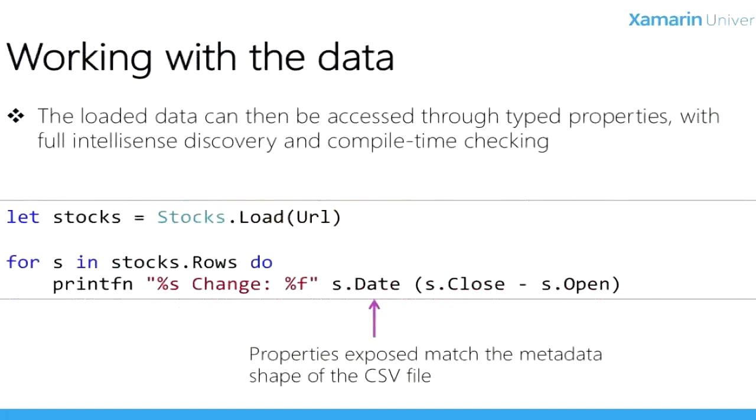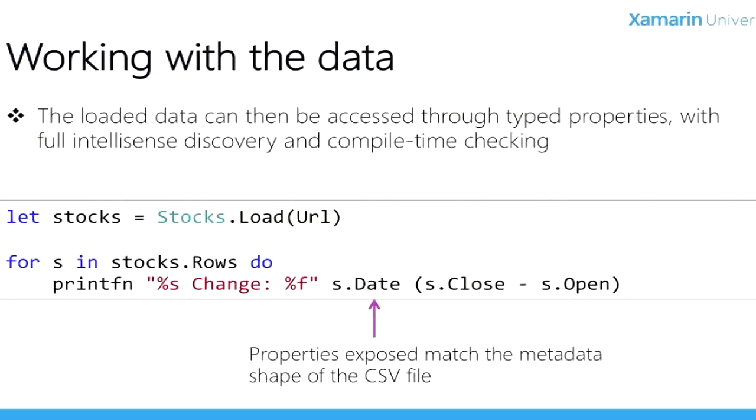The data retrieved is fully type safe and using the metadata either identified from the data source itself or passed to the provider. And here you can see a loop being run over the rows from the CSV stock information. The act of running the loop causes the provider to read through the CSV file, returning each line as a row. And in this case, the provider only passes the row out if you process it, so not all of the rows are loaded into memory. And this allows for very large data sets to be manipulated, assuming of course that the processing code itself doesn't keep all of them in memory.